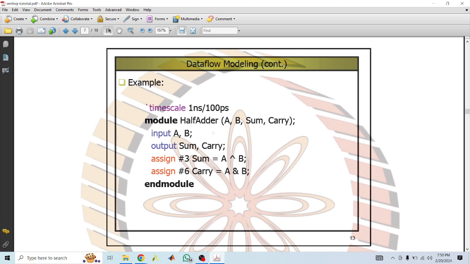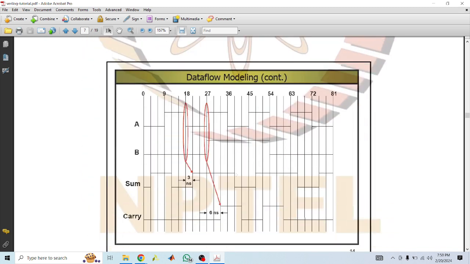So what this assign statement means is, once A and B change, you assign the sum after 3 nanoseconds, because hash 3 is 3 nanoseconds. Similarly, carry is after 6 nanoseconds. So you see that after A changes here, after 3 nanoseconds your sum changes, right?